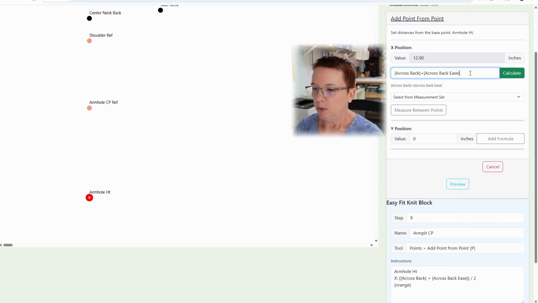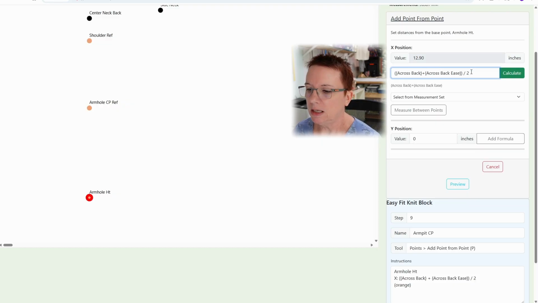So we could just put divided by 2 here, but we're not real sure about how PatternMaker Pro is going to process this function. We want to be very explicit about the order. So I'm going to put parentheses around this part of it. So this tells PatternMaker Pro, take the across back measurement, add the ease to it, and then divide that total by 2.